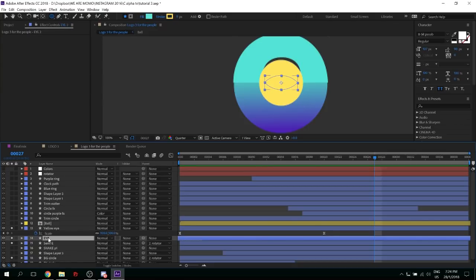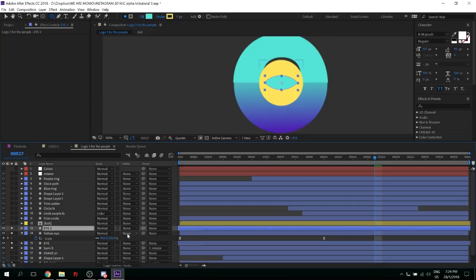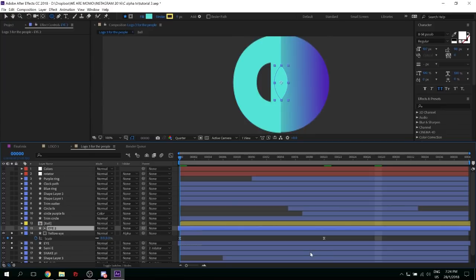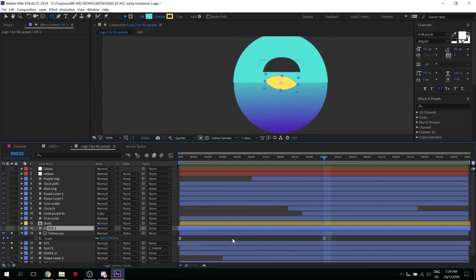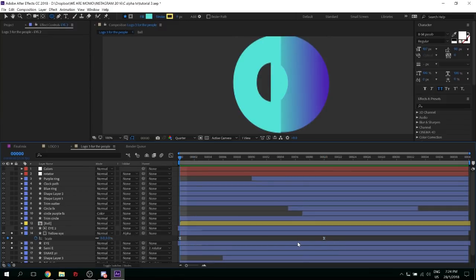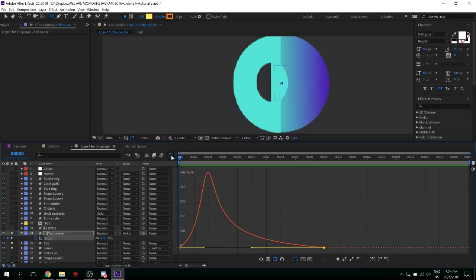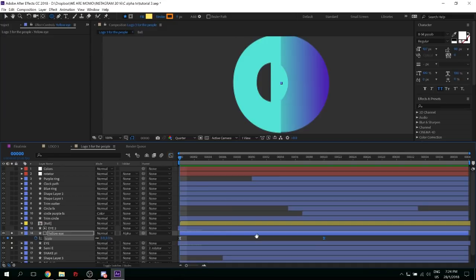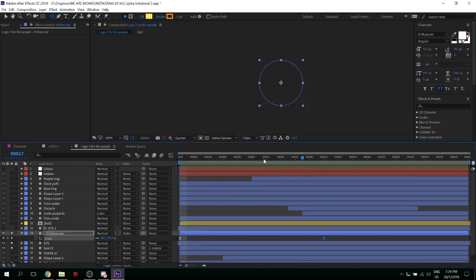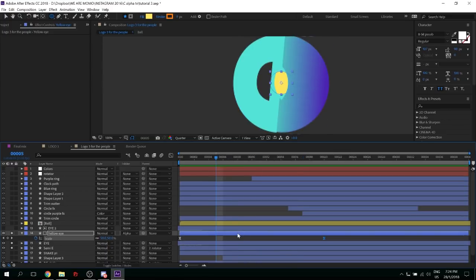So I'm going to take this eye, I'm going to duplicate it, I'm going to put it in top of yellow eye, and I'm going to do an alpha lift. And that's it. Wait, what? Did I just see that? 0. Wait. Okay, cool. Alright, so all I need to do right now is just make this go a bit later. Alright, let's go.